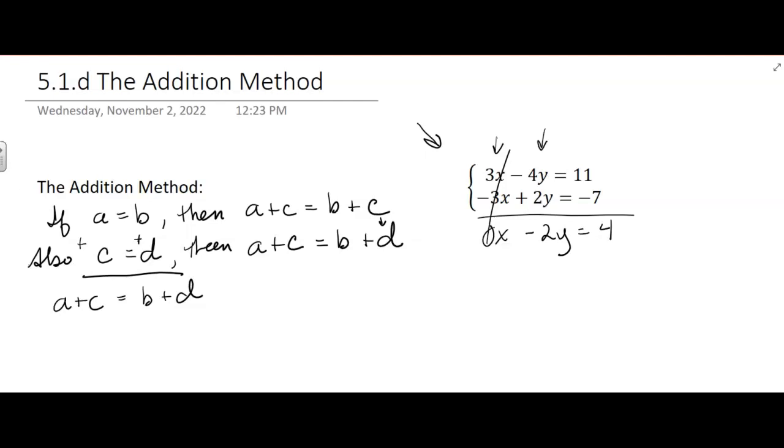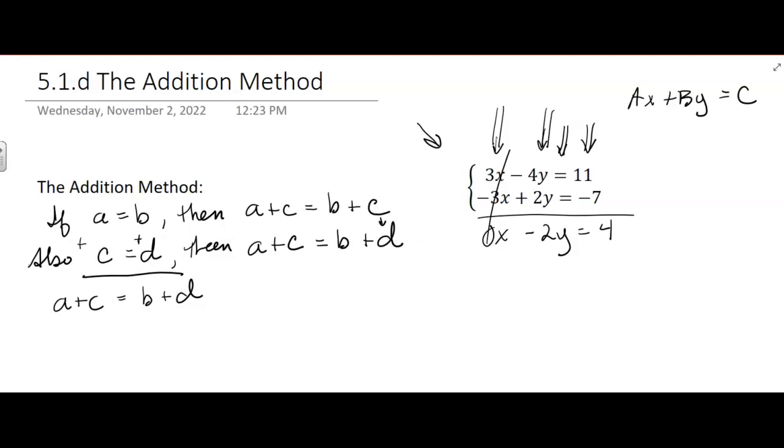4. Now, one thing you have to be careful of, you have to make sure your x's are lined up, your y's are lined up, your equal signs are lined up, and your constants are lined up. It's got to be in that ax plus by equals c form, okay? You could vary a little bit, but it'll just mess you up. So make sure both equations are in that form, and then you can add the equations.